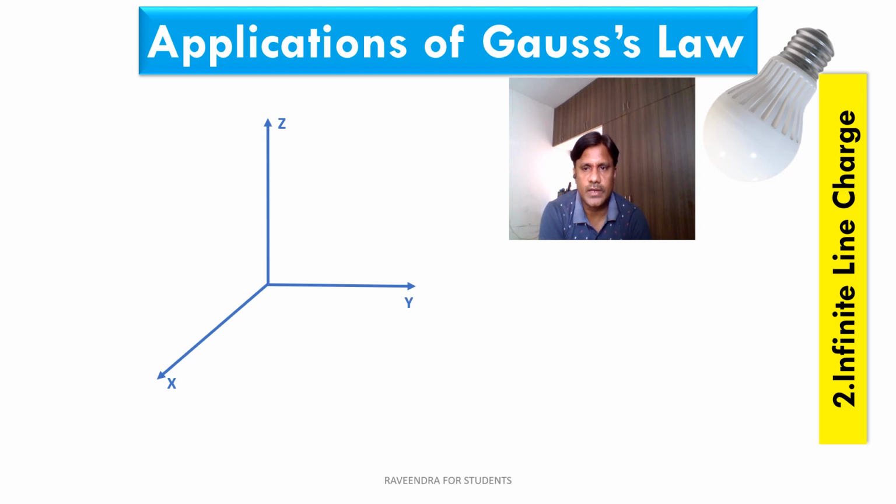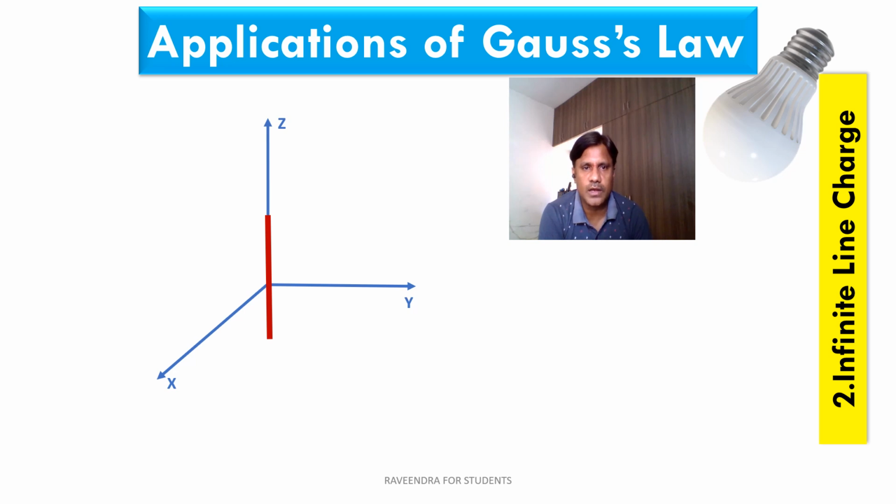Then let us assume that an infinite line charge was placed along the z-axis, as we have considered the same problem in the case of Gauss law also. In the same way we are considering the line charge existing on the z-axis. Now, in order to get the D bar due to this infinite line charge by applying Gauss law, we want a closed surface called the Gaussian surface.